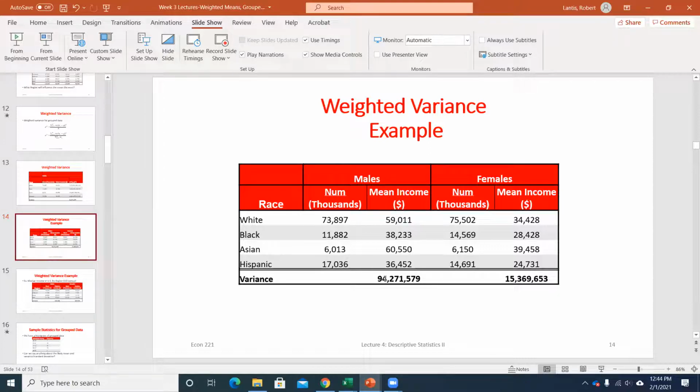For male income, I have a variance of 94 million, and for female income, a variance of 15 million. If I tried to present this, what do those statistics tell me about male and female income based on this sample? If female variance is lower, what is that saying?